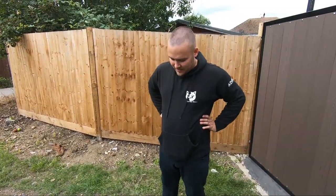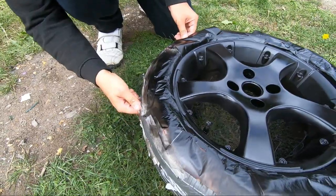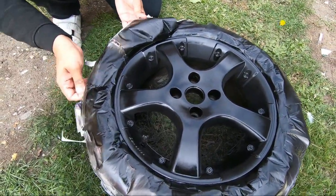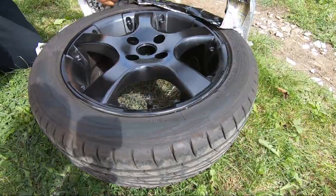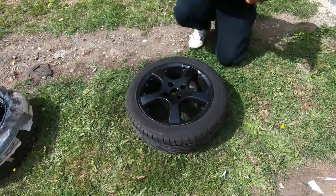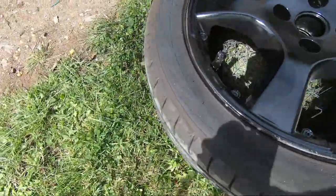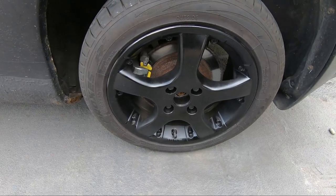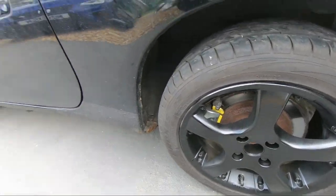So all the coats are done and dried. Let's just start peeling the paper off. The moment of truth — it's like Christmas. You know what? That's not that bad. Could do with a little bit of a touch-up pen in these tiny little bits, but that's pretty decent. The new wheels are on the back, looking absolutely incredible. Now we've just got to get the exact same thing done for the front, and we'll see you once all four tyres are done on the car.